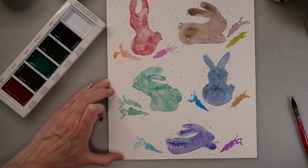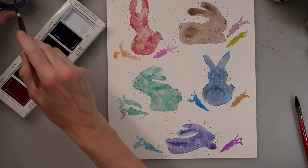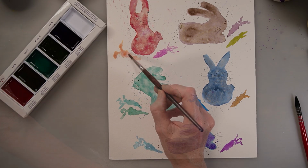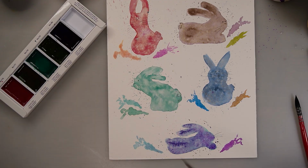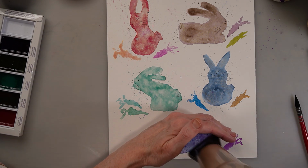This one is not quite dry yet. Let him dry a little bit more. See if our orange is any stronger. Maybe just a tad. Okay, let's get a hairdryer on this a little bit so I can finish my details.